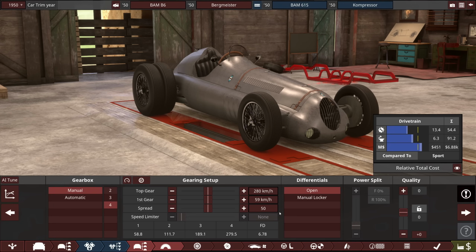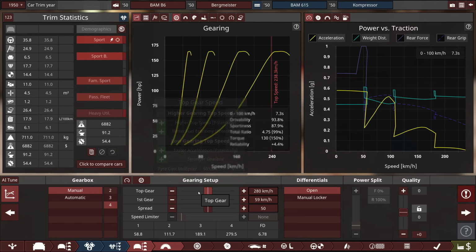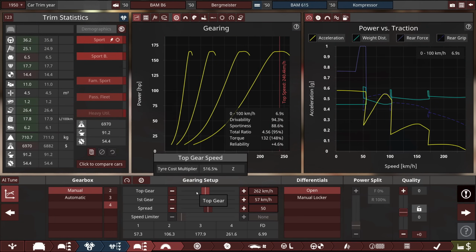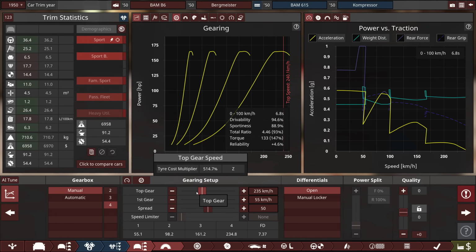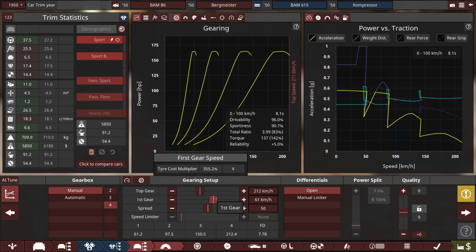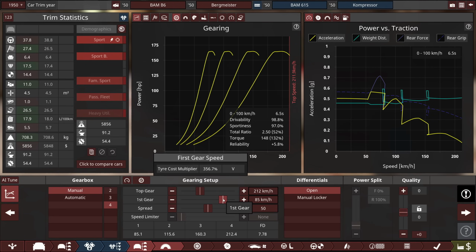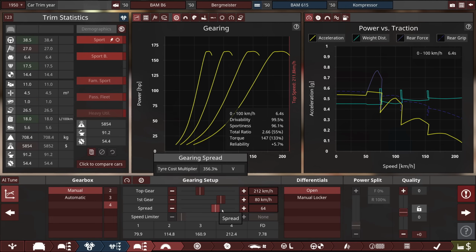We have nothing changed here on the gearing side. Still need to tune this one properly. So I wanted to be this hillclimb car, so let's use pretty short overall gearing, and try not to have too much wheel spin down low. Maybe something like this.